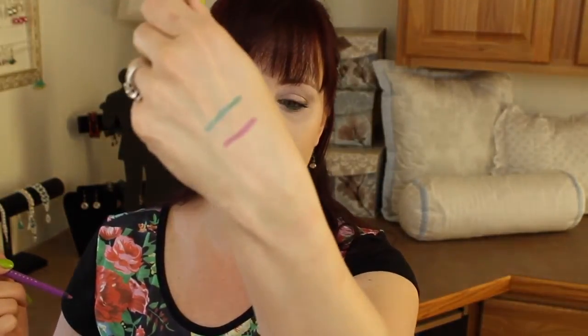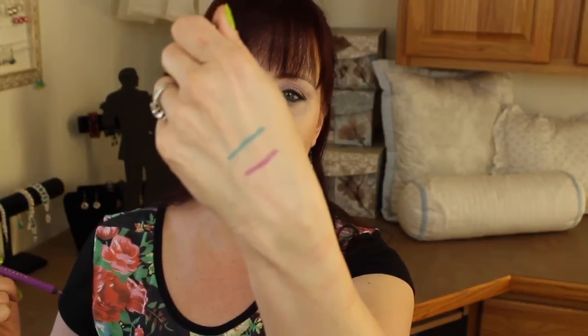So anyway, this one I haven't worn yet. This is Orchid, and it is just a really pretty, deeper lavender violet color. I have dreams of wearing this with my brilliant violet lipstick and just being totally over the top, and we'll see if I do that. Can you imagine? Really? That's too much. But I might try it.